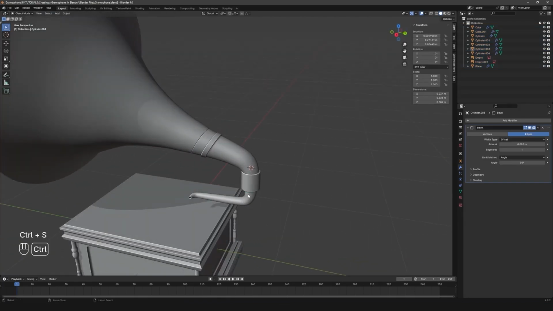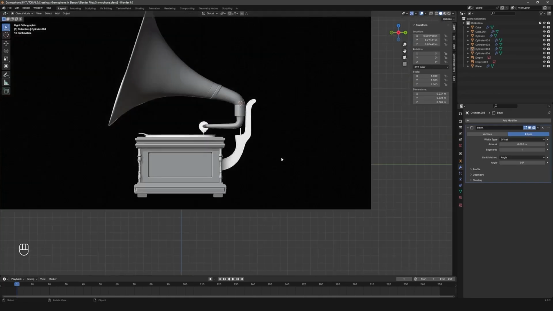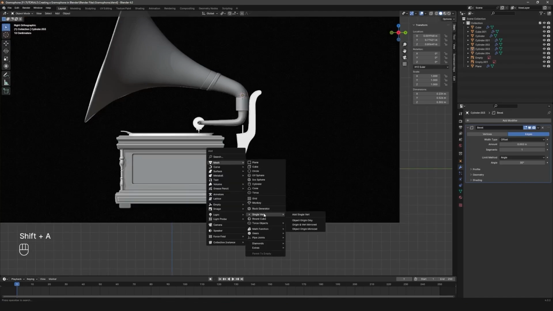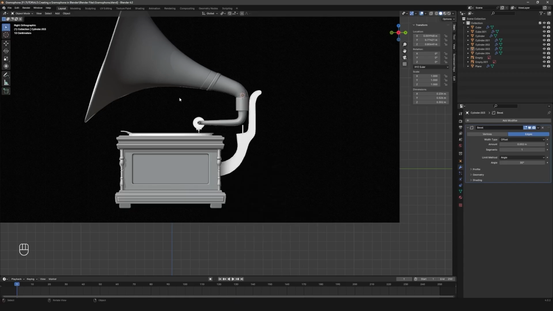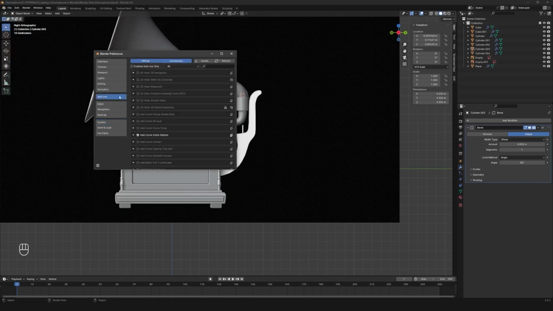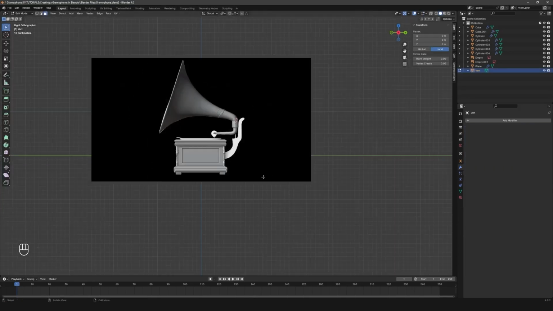Let's just hit save. I will press 3 and let's create this piece right over here. Again, this is really easy to do. Let's just press Shift A, and this time I will be adding a single word. And the way you add this is, if you don't see this option right over here, you can go to Edit, Preferences, and now in the add-on section, you can search for extra objects, and you can enable both of these, the curve and the mesh. This will add extra objects in this add menu. So now when you enable that, you can just select this and add single word.